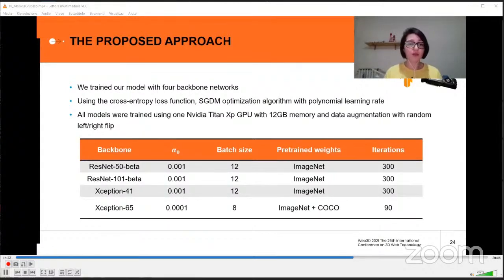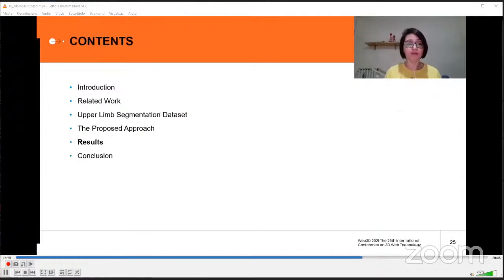All networks used pre-trained weights. In the first 3 cases, on ImageNet, which is a large-scale dataset for image classification and object detection. The last one used pre-trained weights on ImageNet and the COCO dataset. COCO is a smaller dataset, but used also for segmentation.